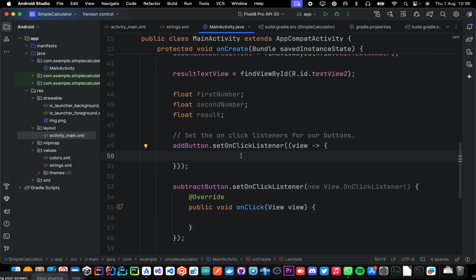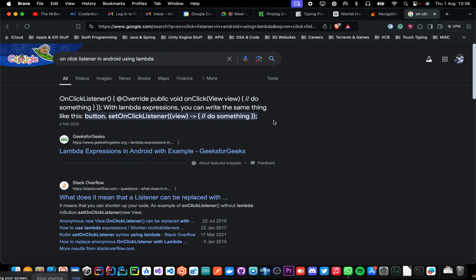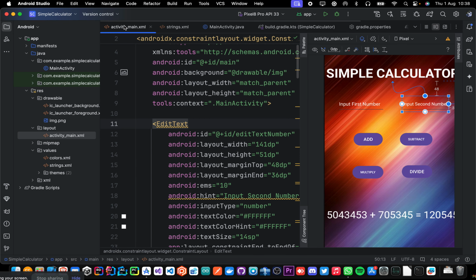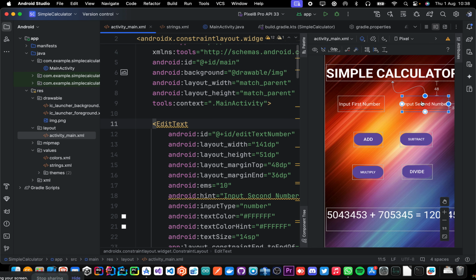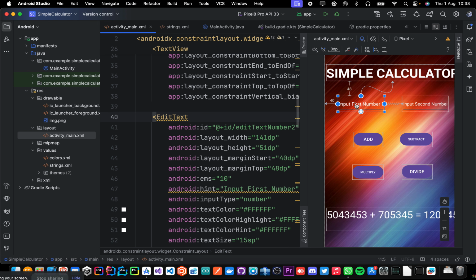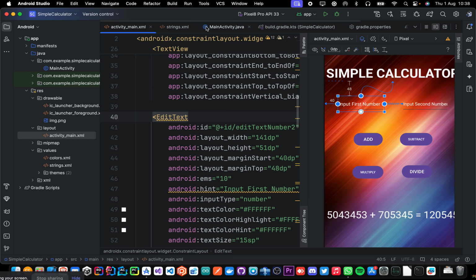So now to add, what we need to do is to get the number that is in the edit text here. If you click on add, to get the number that is the user's input in the edit text here, you have to convert it into a float. And how do you get the text from an edit text?